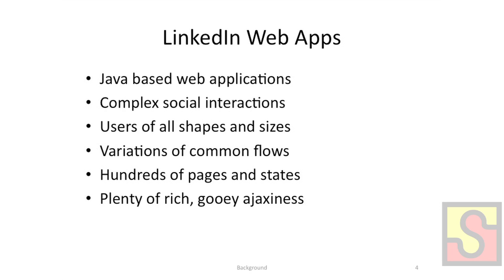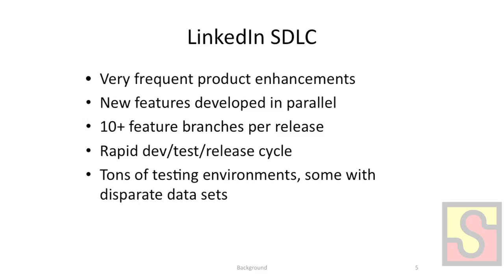And we have a lot of different kinds of users as well. There's the casual users, and then we have kind of premium subscription models, and there are different degrees of separation and connection between different users, which have privacy implications and definitely impacts functionality as well. So we have to accommodate for that, as well as just tons and tons of different pages and states of those pages and transitions between the flows and whatnot. So it's pretty complex to test. Of course, a lot of Ajaxy goodness too. It's always fun.